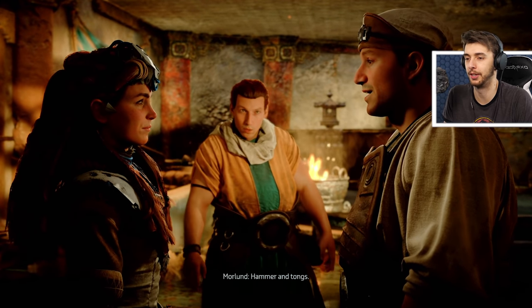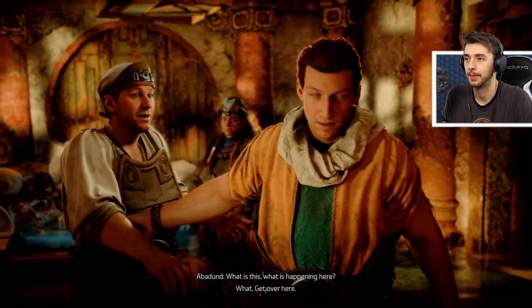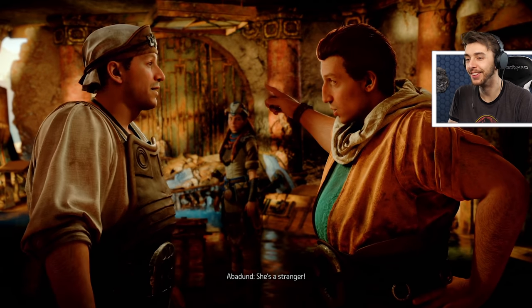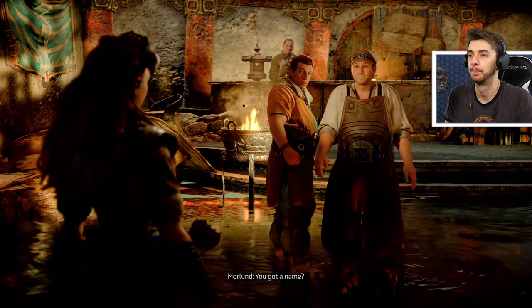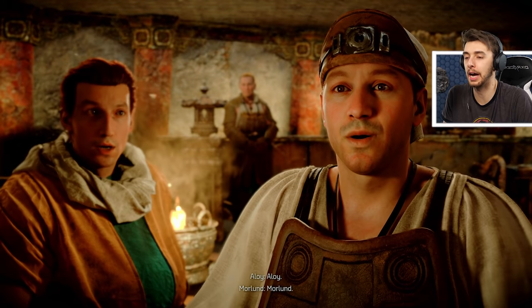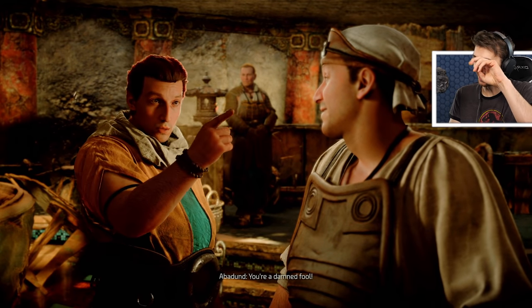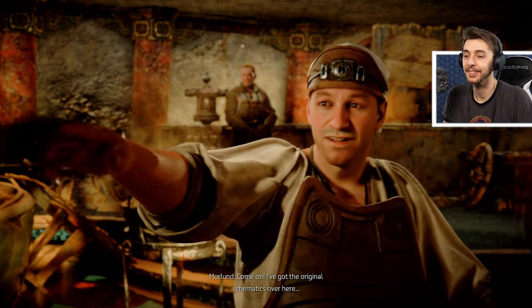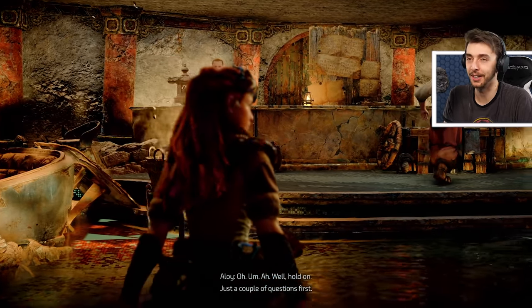Oh, a fetch quest! What is this? What is happening here? Get over here. We're falling in love! She's a stranger. You got a name? Aloy. Brian! Just mess with him. You're a damn fool. Come on. Come on, Brian, let's go. Schematics over here. Odd name, but okay.